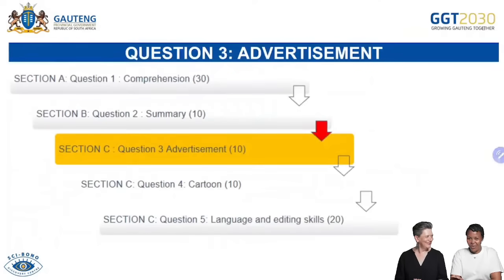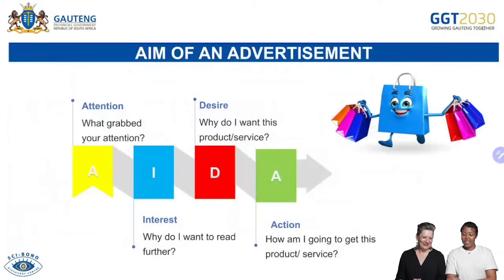Now we move to your dreaded question, but our favorite, which is section C, question 3, advertisement. The aim of an advert, grade 12, is to grab your attention, to make you desire to have the product, to make you interested in buying it. And over and above it, it is so that you can take action to buy and own this product. And what do we do then, or how do we sum up all of this? We've got this principle that we call AIDA principle. AIDA principle, you name it. But what we know is we grab attention, there's desire, interest, and action.